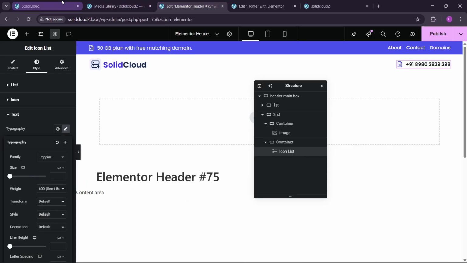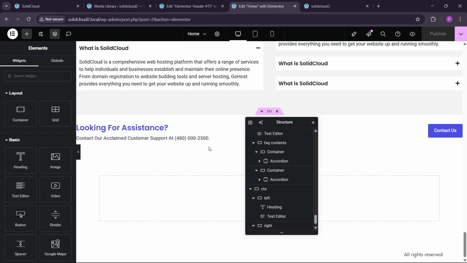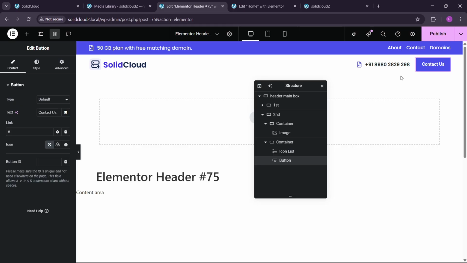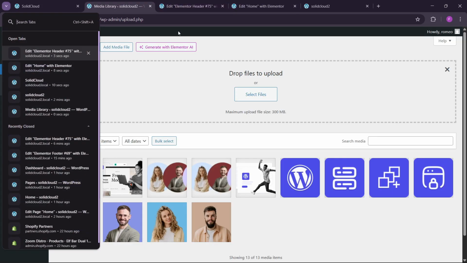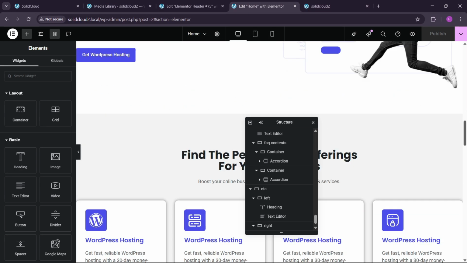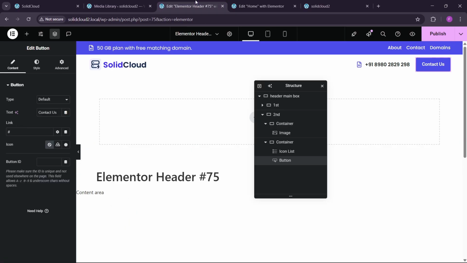Okay, and here you can see that we have this button, so we can copy this button from here. So you can see that we can copy and paste any sections from anywhere in our website. We can copy from different tabs like this. So we can copy this here, register, and let's copy this sign in also. So for the sign in, we have made this here. Let me copy this. We can use this and let's paste it here. Okay, like this. And here we can say sign in, and for this we can say register. Okay, like this, and let's publish this once.